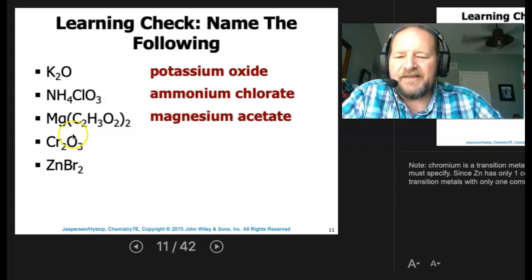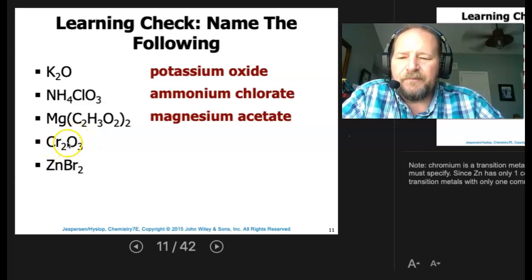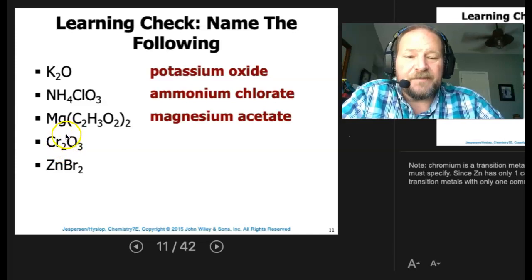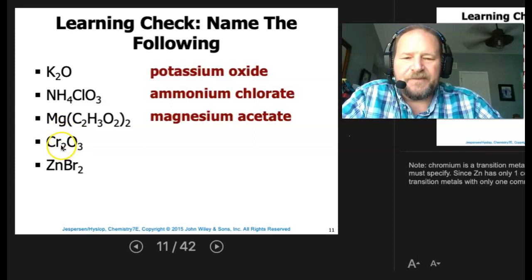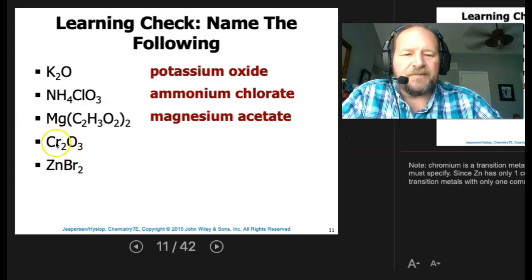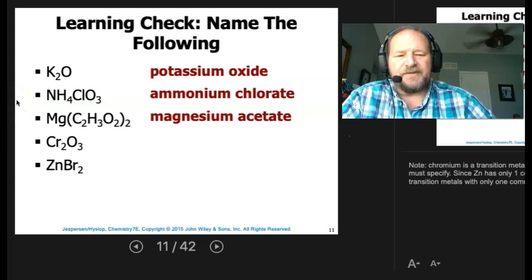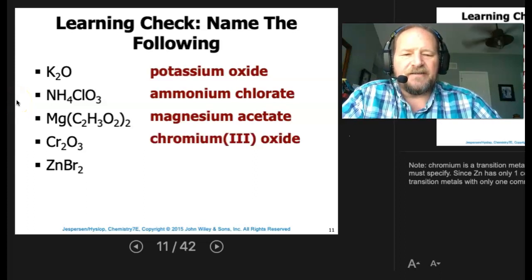So that means I have to balance a -6 charge, but I have 2 chromiums to do that. So I'm going to take that -6. I'm simply going to turn the sign because chromium needs to balance it, so it's got to be +6. And then I'm going to divide that by 2. So that means this is going to be chromium 3. Right? So each chromium here has a +3 charge, and so it's going to be chromium 3 oxide.